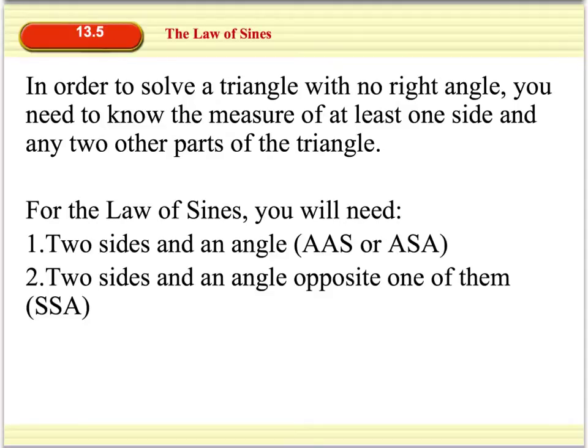Now, in this section of 13.5, we're going to deal with two different cases. The first case deals with two angles and a side, which from geometry would be your angle-angle-side, or your angle-side-angle. The second case would be where we have two sides and an angle that is opposite of one of those sides, and that would be your side-side-angle.